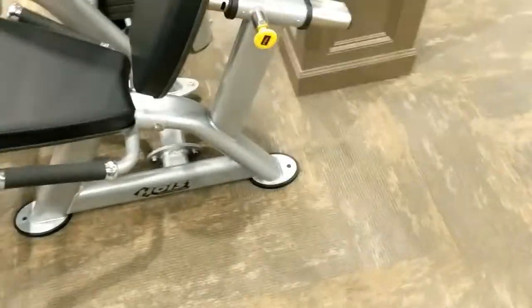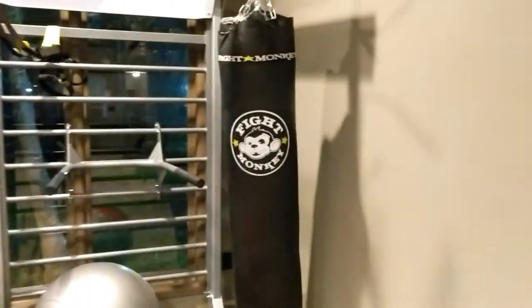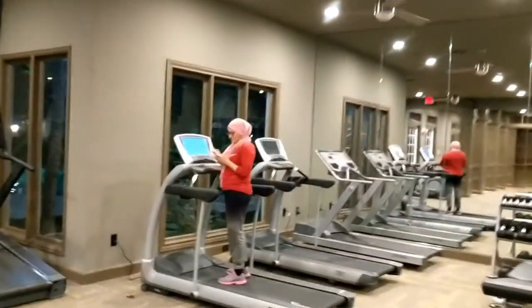Got an empty bench, and look at that. We've got ourselves a nice Muay Thai style heavy bag that is stuck on the floor, which is great. And hey, there's the missus over there.